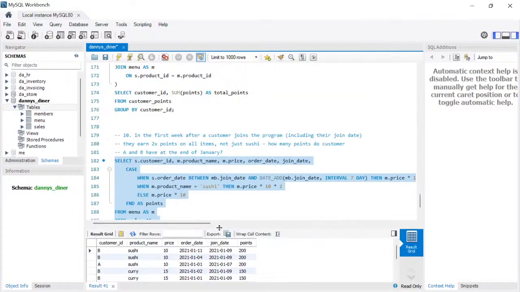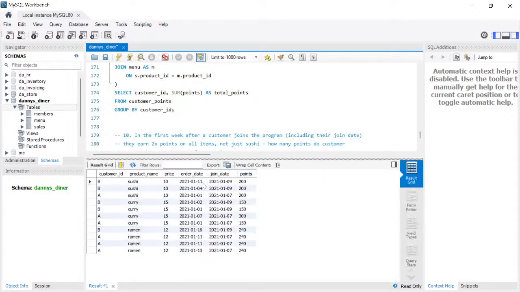Good. Once we run this, you can see the points are moving forward. You can see that the sushi is maintaining the point as first now. Look at this one, the curry. Over here, it's having 300, but here it's having 150. The reason is that this one is located inside the first week, and this one is located outside the first week, because they are all 15-15. So that is how the computation is being done.